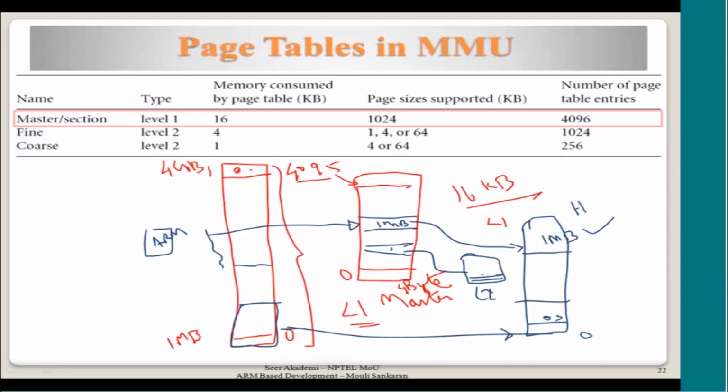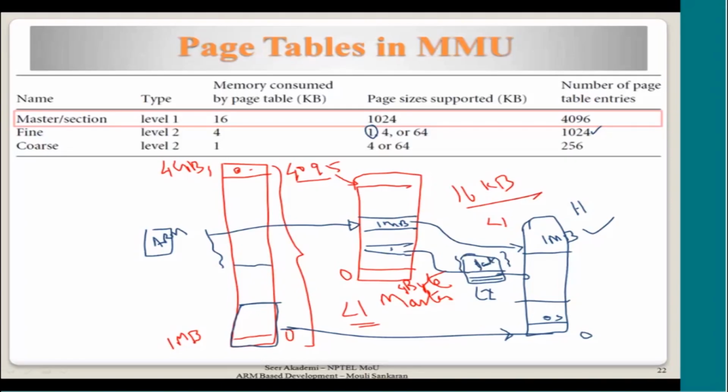In this case, it is split into pages. Suppose you are saying 1 KB pages, then 1 MB will have how many entries? 1024 entries. Out of the 1024 entries, I may decide to have only half of them pointing to real physical memory, and the rest of the entries may say to generate a fault, meaning that much space is not available. Or all the entries may be available, but with different access permissions.